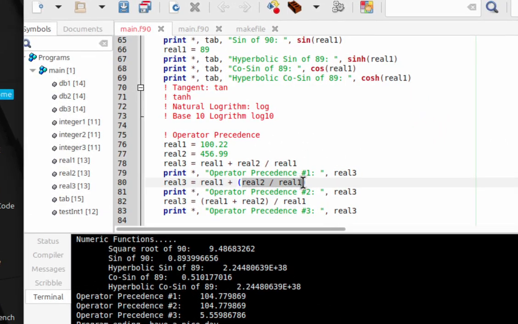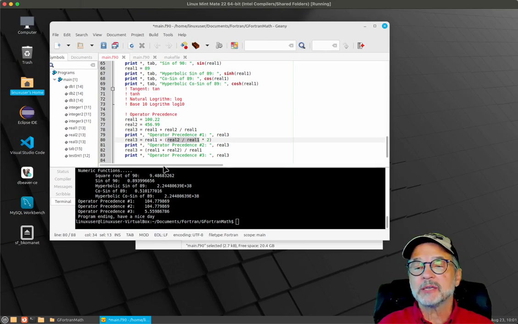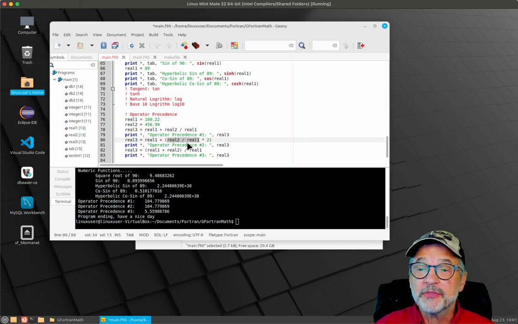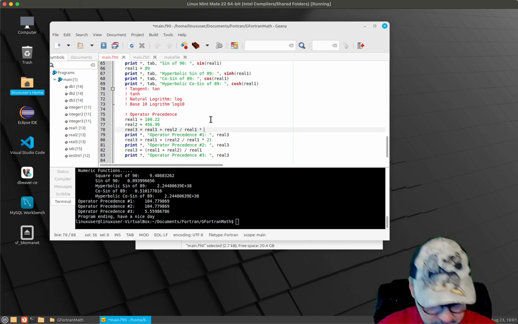Well, since that's the only thing there, let's go ahead and say multiplied by 2. Which one of these is it going to do first? Well, it's going to do the division first because division is to the left of the multiplication. So it goes left to right. So division and then the multiplication. The third thing it's going to do is addition and subtraction. So let's do it kind of like this right here and see what we get.